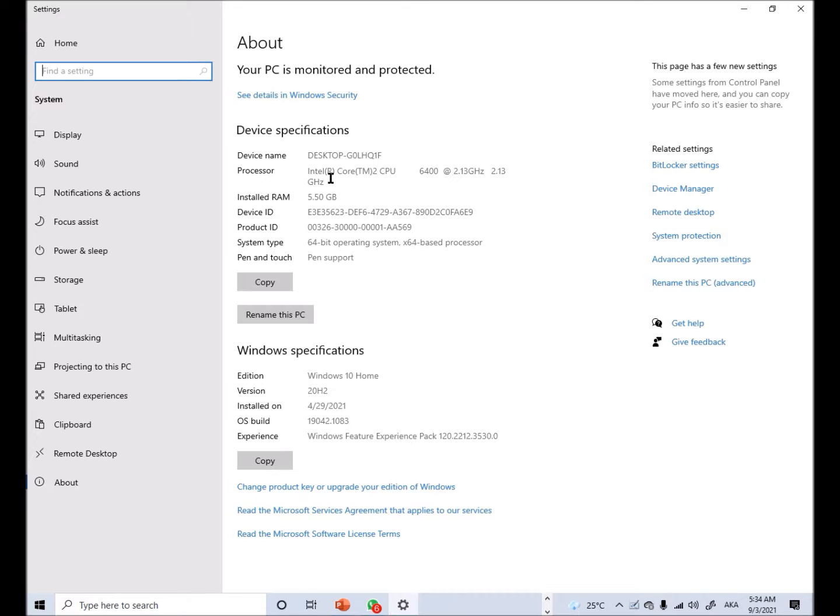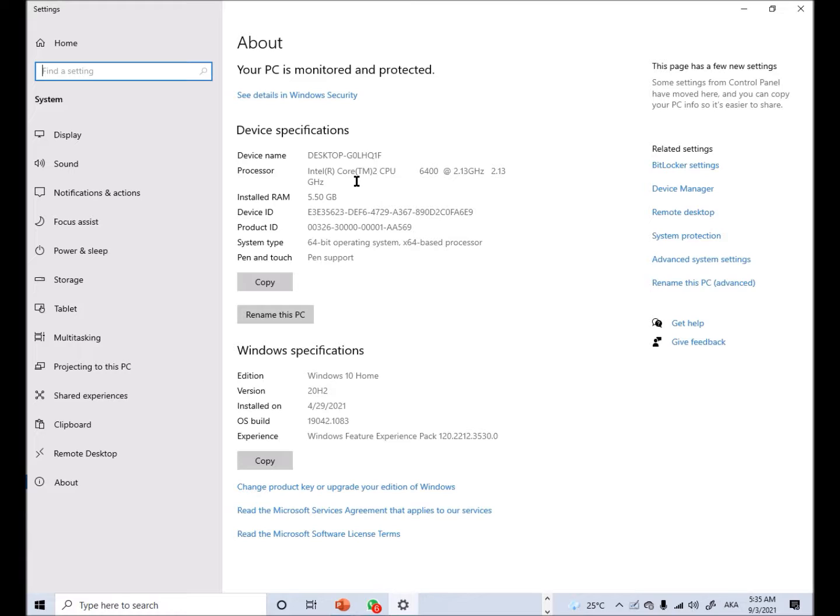Then you come here and look at the speed, the speed that we were talking about. And then the kind of Windows that you are using. I'm using Windows 10 Home, so you can view a lot here. So that is one aspect.